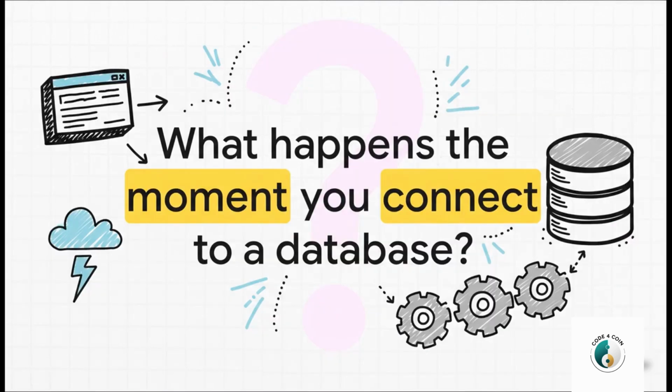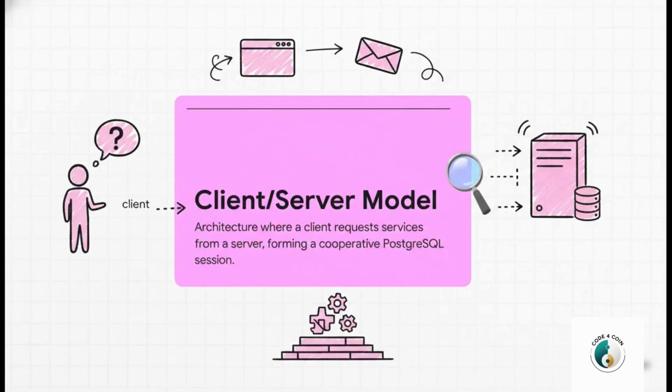So, have you ever stopped to think about it? I mean, what really happens the moment you connect to a database? You open up your favorite tool, type in a command, you hit enter, and poof, it just works. It can feel like a bit of magic, right? But what's actually going on in that split second? Well, turns out it's all based on this beautifully simple, super robust model. And that secret? It's called the client-server model.